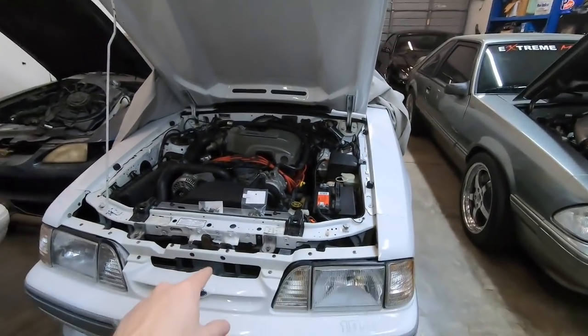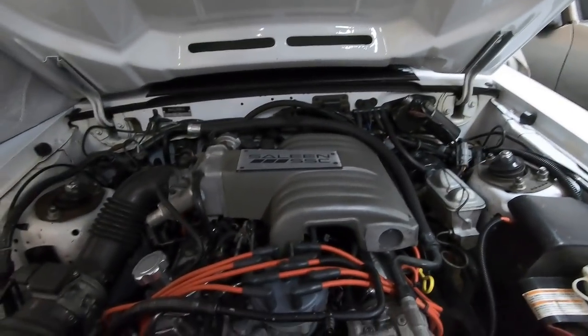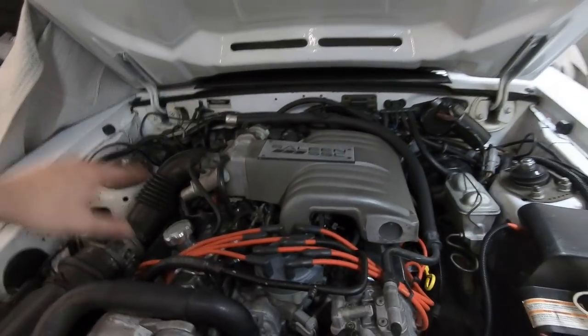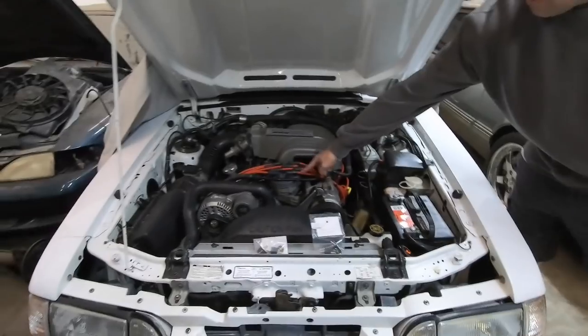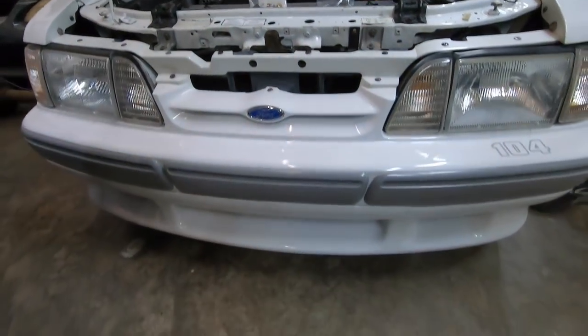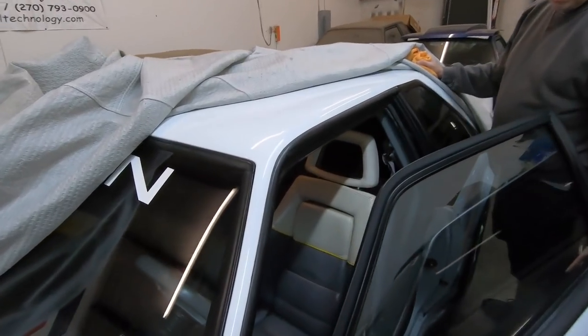All right, guys. So the Saleen is still being worked on, still coming together. It looks really clean. Scott's doing a little details here. He's got some new valve covers coming. Looking for a Saleen strut tower brace. Found the original wires, back to the original air box. It's coming along. It's a little teaser. You guys will finally see the full video, but not today. Is this your favorite car here now? Has to be one of them.